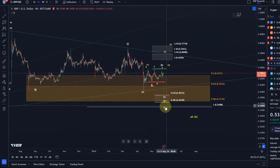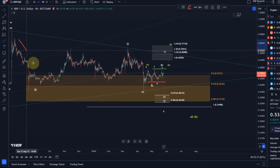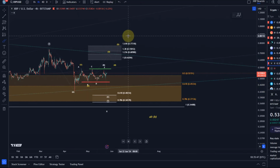Looking at the shorter time frame, it's possible that before this Y wave to the upside is starting, we have to dip a little bit lower. So it's like this X wave before the Y wave is still unfolding, which is where it's getting quite complex. It's another WXY. The idea was maybe this is an A, B, C in wave Y. Yeah, getting mixed, too many X's and Y's here.